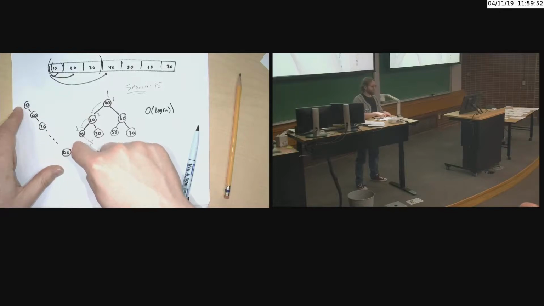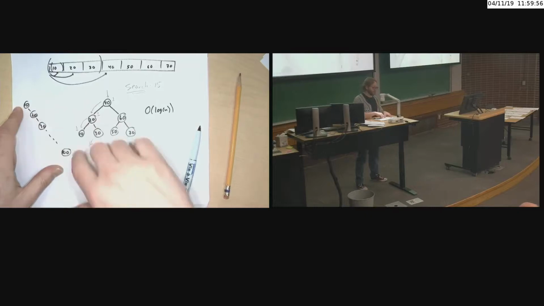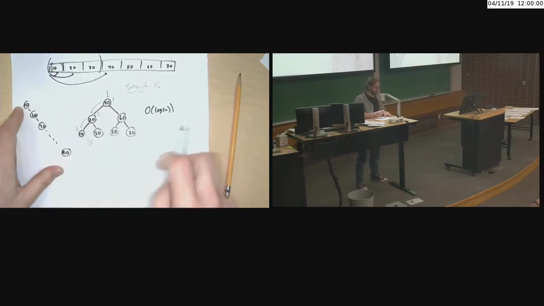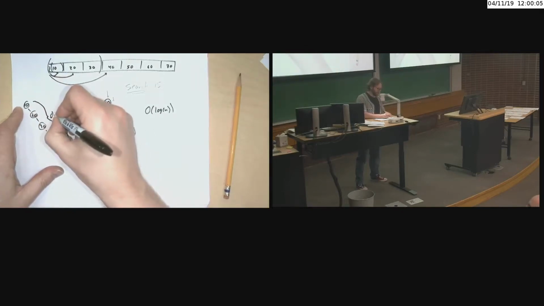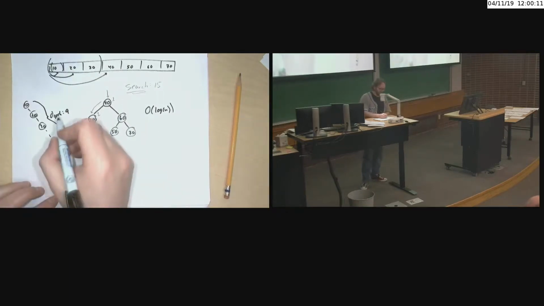Careful. What's the depth of 10? 0. So if we start at 0, what would be the depth of 100? 9. So the depth of this tree is 9. How many elements are in there? 10. So in other words, the depth is going to be order n in the worst case.